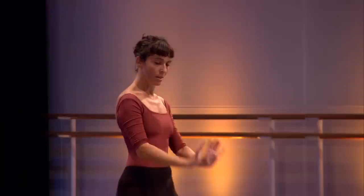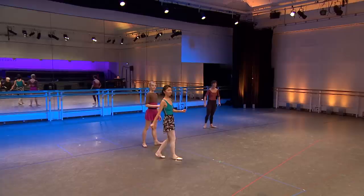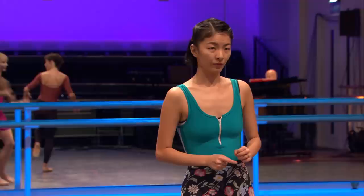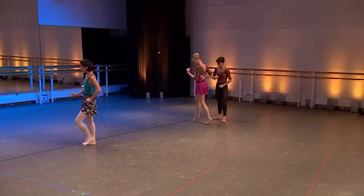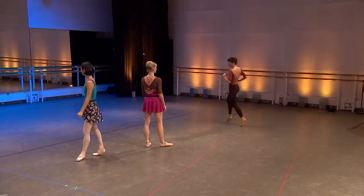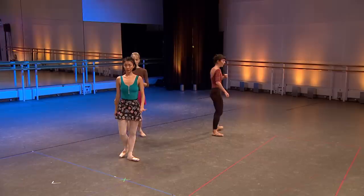Let's go from the drag walks. Who has to do the coupe to get on the right leg? Because you're on different legs. That's what I just said, yeah. One, two, three, four. Yeah, that's it. That's it. Three, four. That's it. So straight on the drag walks, right where you are.